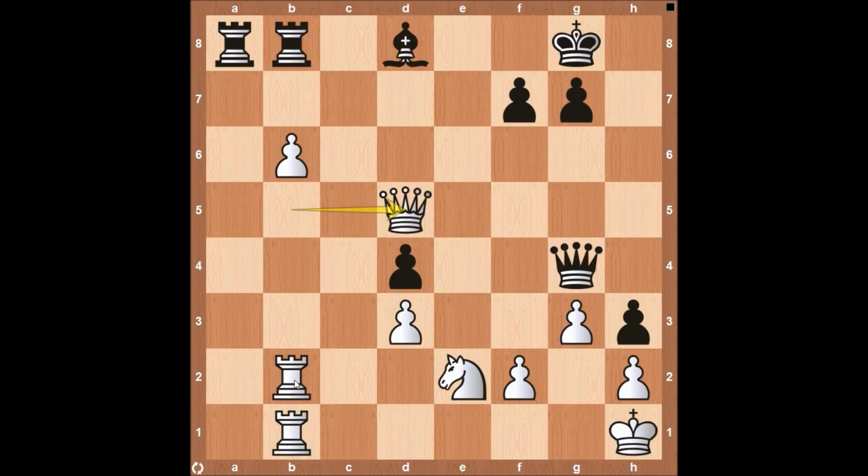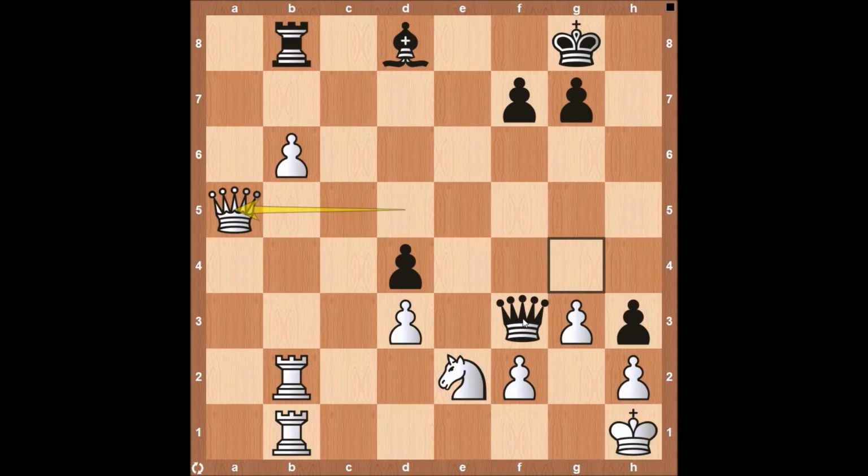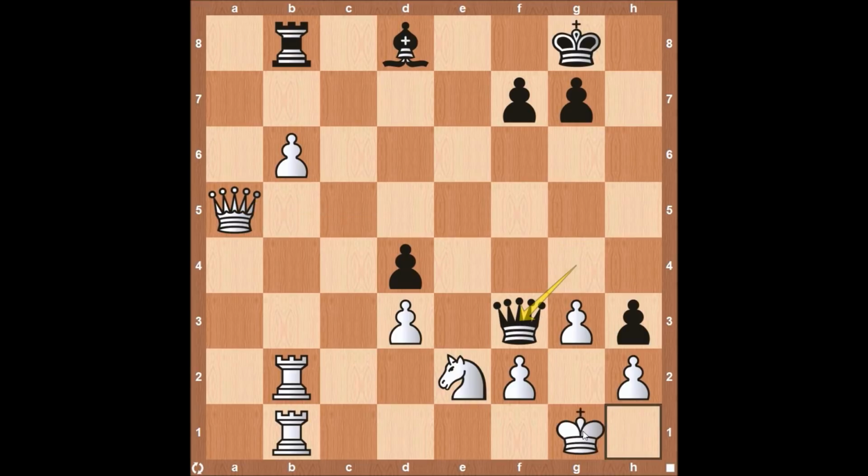Can't take the knight here on e2 because the rook is protecting it. Queen comes down here, or the rook comes down here, excuse me, to a5. And this is a trap. This is really a sacrifice. You don't want to take right here on a5 because then the queen can come to f3 check, and there's no way to stop the checkmate here on g2.